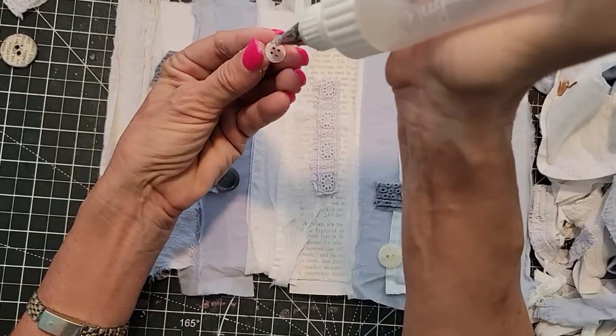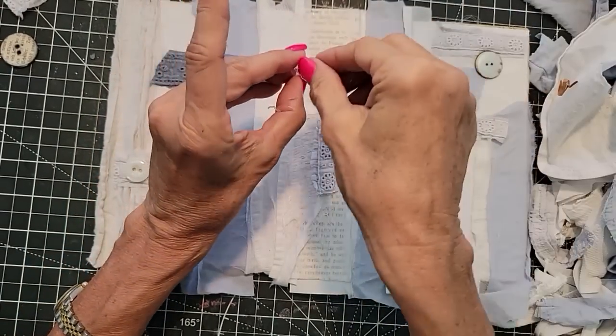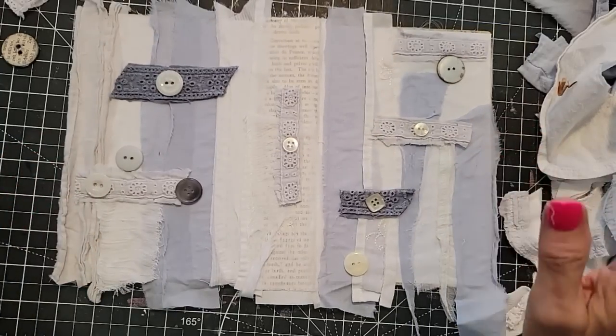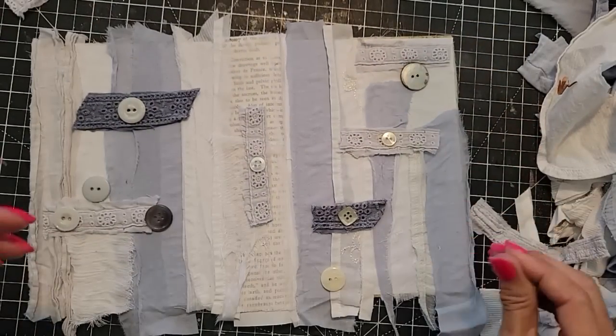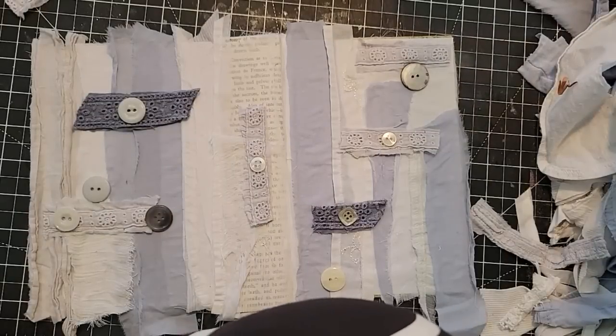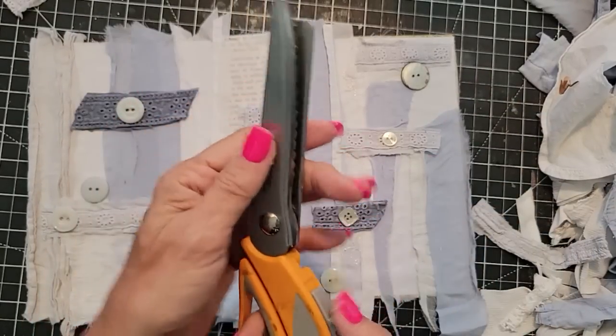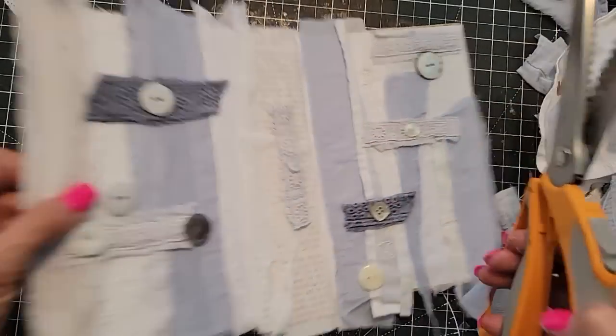All right. And now, I think I'm going to just come along. Probably could use a bigger one there. That's all right, that's what I had. And I'm going to get my pinkers. Are you pinkers? Yes, you are. Pinking shears. These are the Fiskars ones. They're pretty easy to work with, I think.